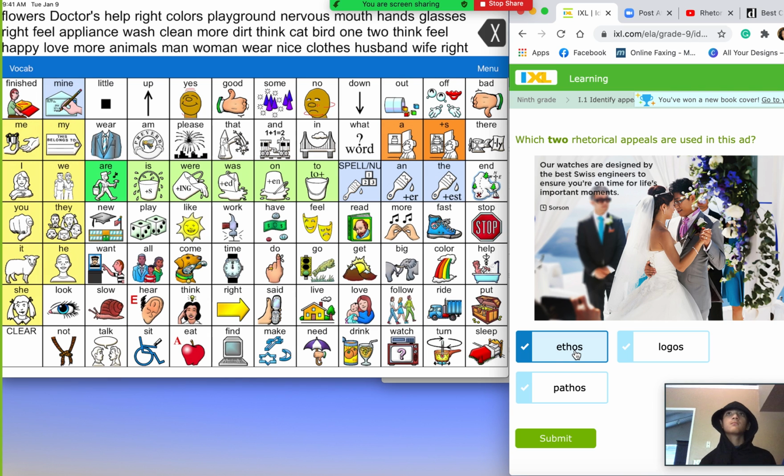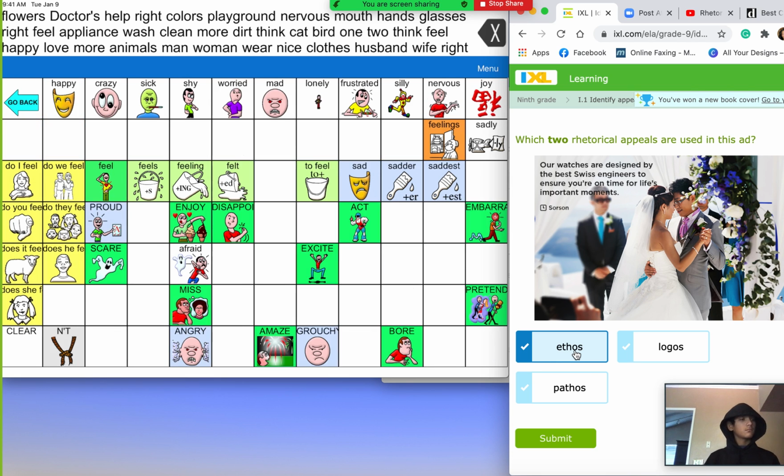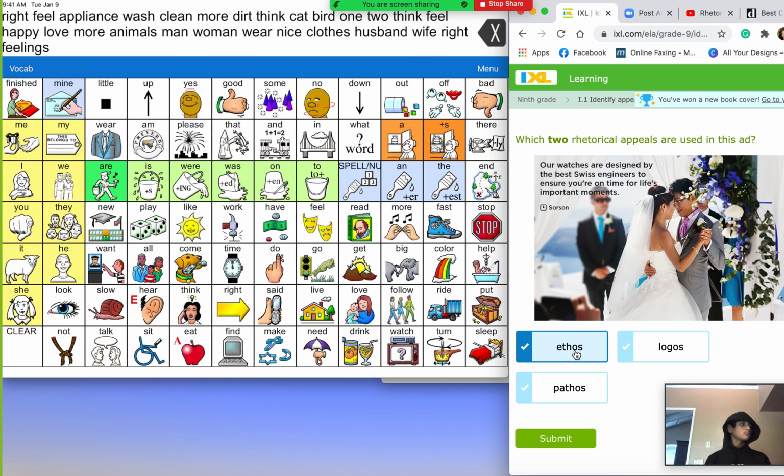So let's see. What other rhetorical appeal is being used in this ad? Besides calling upon experts, who are right, and so that's using the appeal of their ethos. What do you think when they talk about life's most important moments? Yeah, right. They got big feelings here, and it's a big celebration.